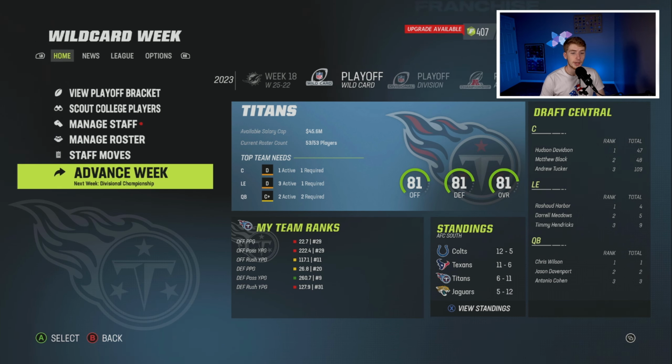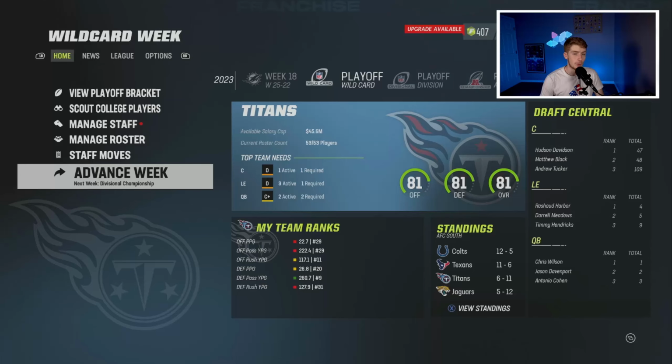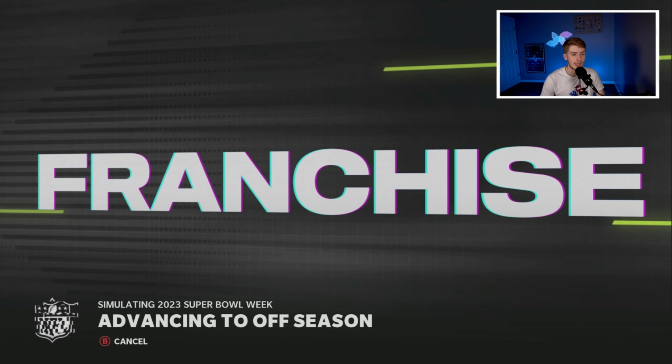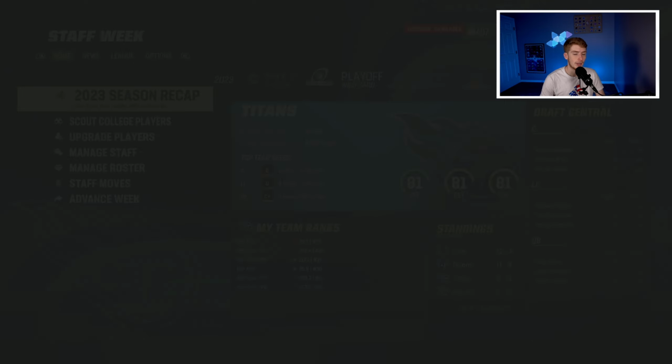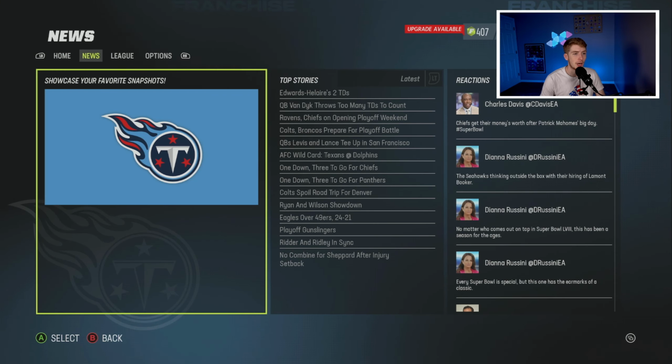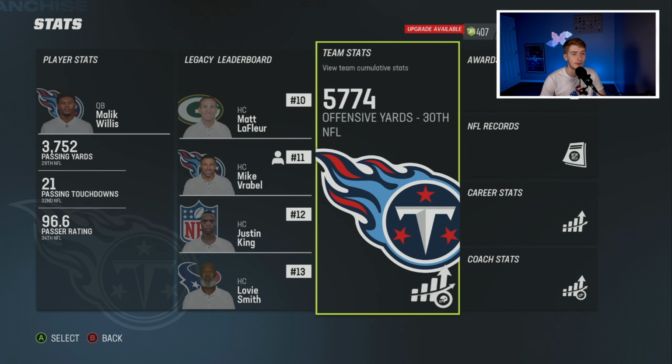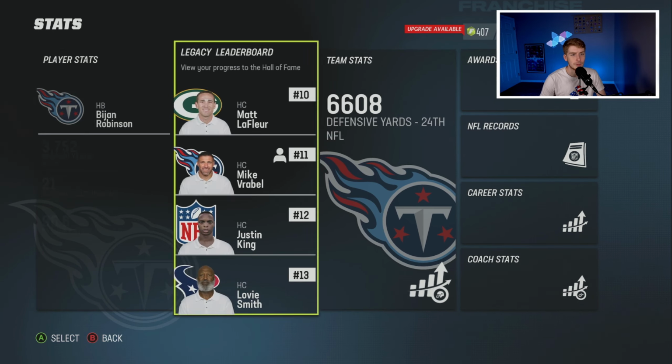So at the end of the season, we end up going 6-11 and do not make the playoffs, but that's progress, baby. We've won one more game than last year. So let's get to the offseason and let's go take a look at the stats and kind of see how things went. And we'll see if development traits have changed at all. So $136 million to spend. Offense was 30th in the NFL, which is not great at all. Defensively, on the other hand, you have 24th in the NFL.